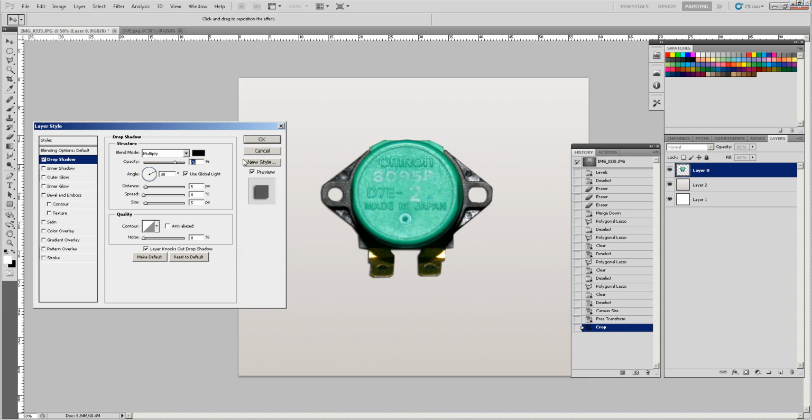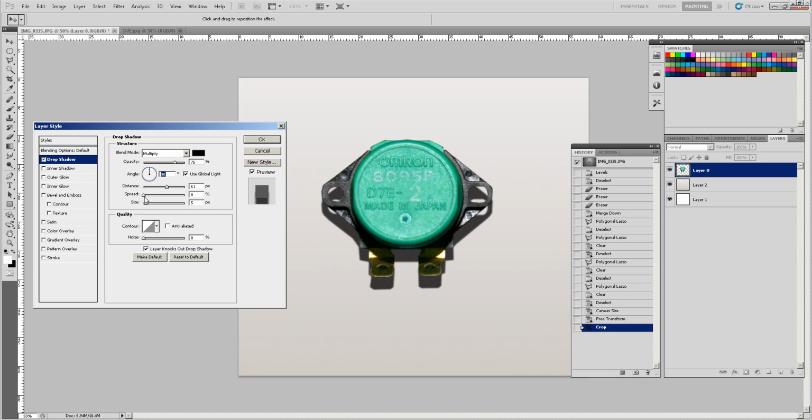Now move this out of the way. If we look here and I start adjusting these, you'll see it's put a drop shadow behind it. If I adjust this, it adjusts the angle in which the drop shadow pushes out. So imagine this corner is light, and this is your object. This is the angle it's pushing out at.